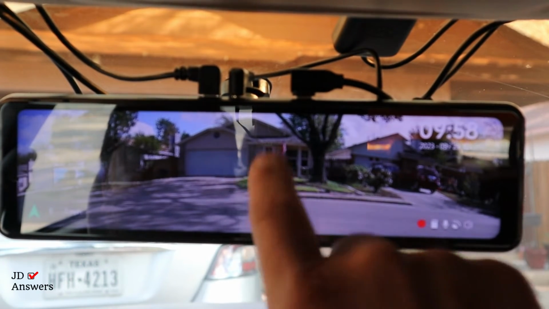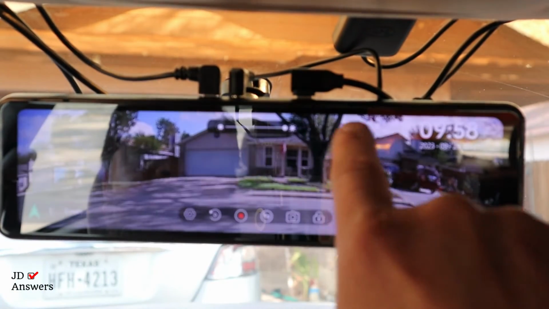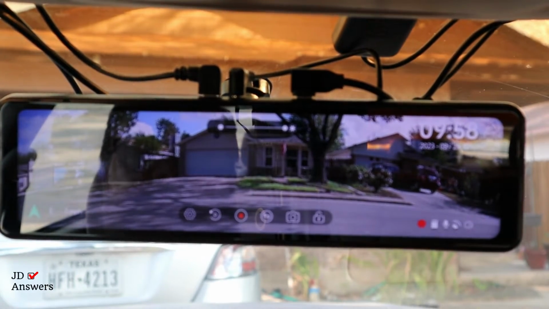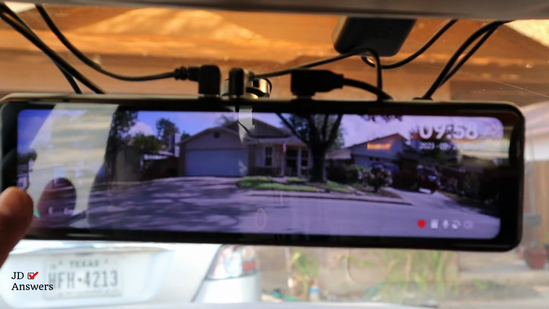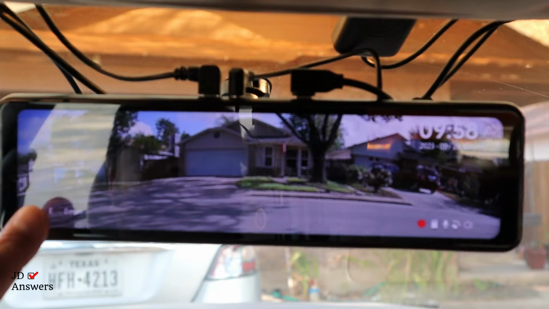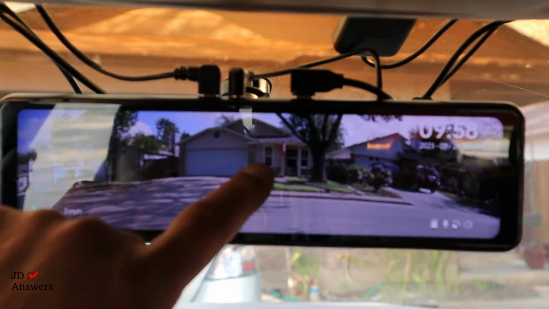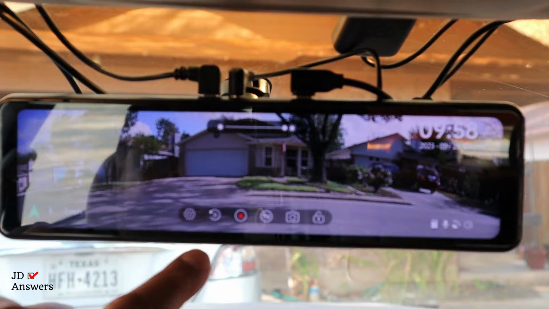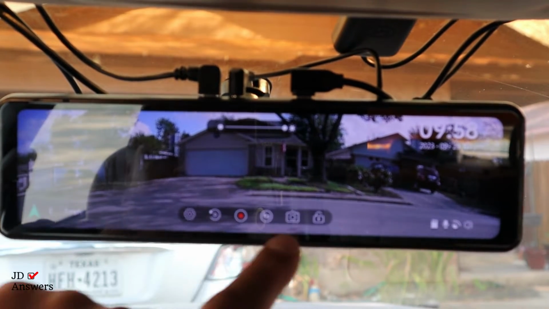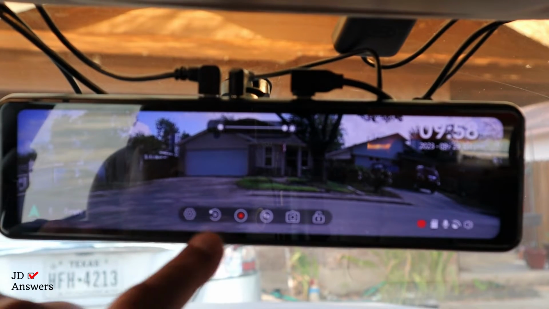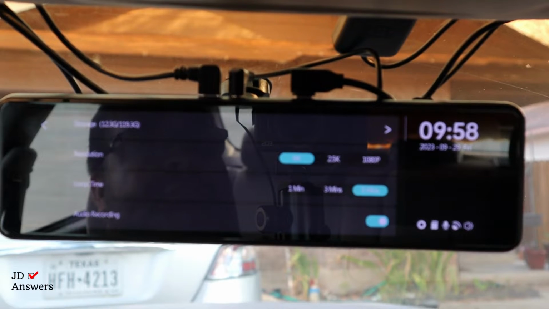Now if you click on the screen, you see the brightness, and you could adjust it to lower it or brighten it. And here you see some more icons once you get into the screen. And again, we went over the GPS, and you could actually take this off in the screen. All right, so we're going to click on that, and now we're going to get into the settings. So in order to do that, we're going to start from left to right. You have to click on the screen for the settings to pop up, or the little sub menu, and then you click on the one you want. And the first one we have is the settings.